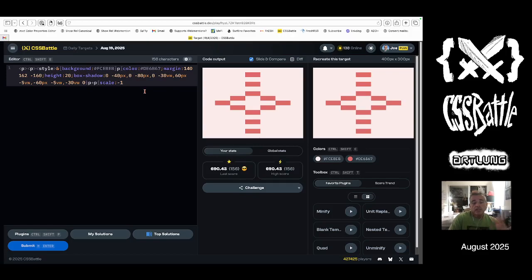That's the one that's most important in CSSBattle.dev, and it's one people have access to. To get to this daily target, you need to have a Plus membership, which I highly encourage.